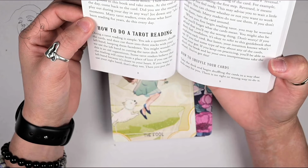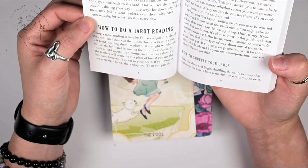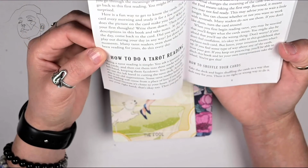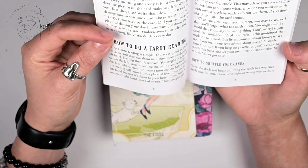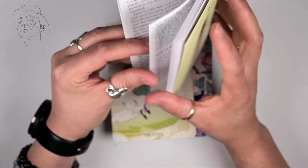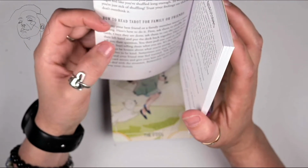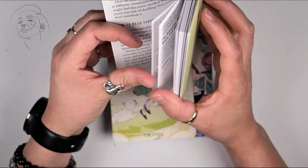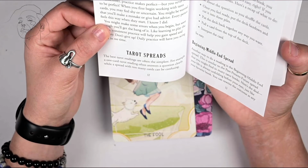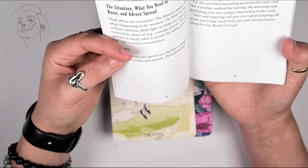How to do a reading. Doing a tarot reading is simple. You ask a question, shuffle the cards, and then cut them into three stacks with your left hand, keeping them face down. You might wonder why you use your left hand when cutting the decks. Actually, this is an old superstition. When you first begin reading, you may be worried you'll forget what the cards mean. Take the deck and begin to shuffle the cards. Great questions. How to read tarot for family and friends. I guess that's assuming that's for the adult, maybe. The best tarot readers are often the simplest. One card spread, the situation, the cards.